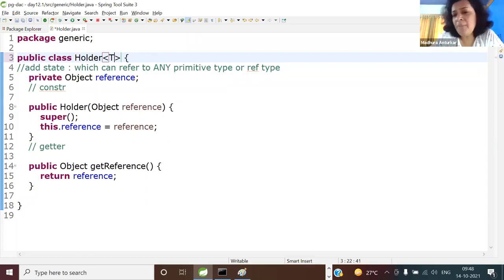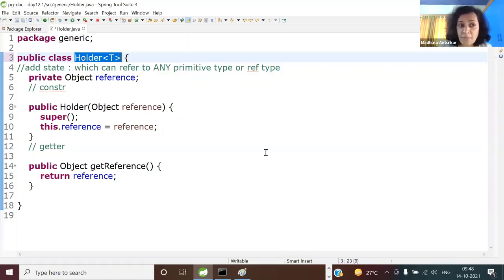But that doesn't stop you. I mean, you can say XYZ, it doesn't matter. Now tell me, is this Holder a generic class or non-generic class now? It is a generic class, right? So what you are telling the compiler is this Holder can hold which type of references? Answer is T type of references.